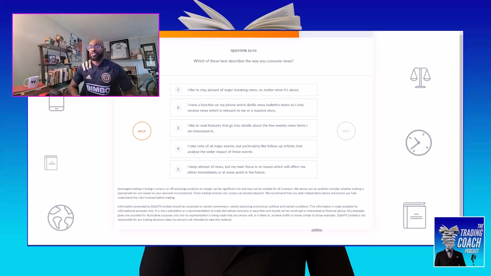If we're talking trading news, I'm going to go with number 4. In my trading, I take notes of major news events. Like, for example, this week as I'm recording this, it's a jobs week, so we had ADP employment numbers come out at 8:15 today. Later on today, we had Bank of Canada interest rate decision. Tomorrow, we have ECB interest rate decision. And Friday, we have non-farm. So those are all high impact news events aside from the ADP. So I want to be aware of what they are.